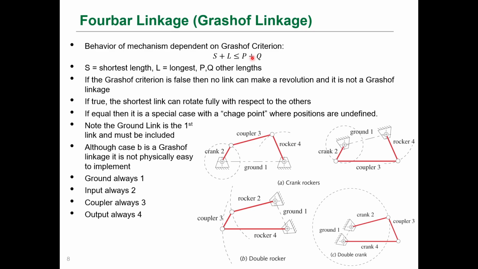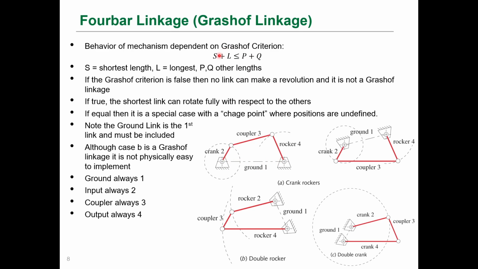The 4-bar linkage is one of the most common linkages used in mechanisms. In fact, it's the building block for more complicated mechanisms. And I just want to introduce you to some of the terminology. Okay, so in a 4-bar linkage, there's a Grashof criterion for a full rotation. So if you have this equation here, this is your Grashof criterion, and it says if the shortest length plus the longest length link is less than or equal to the other lengths, and in this case there's 4, because we have a 4-bar mechanism, and often that 4th bar is the ground.